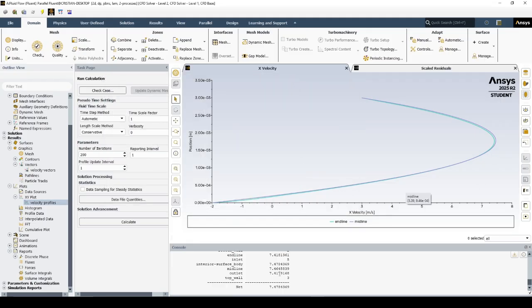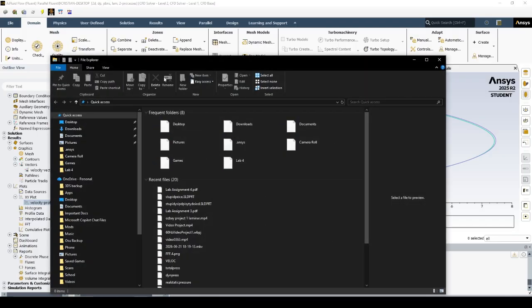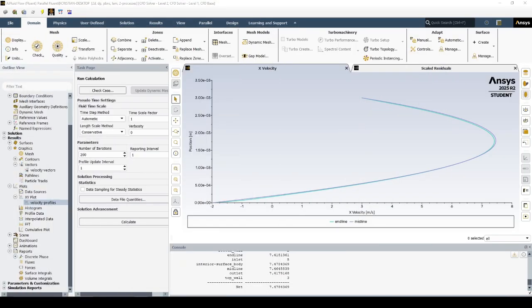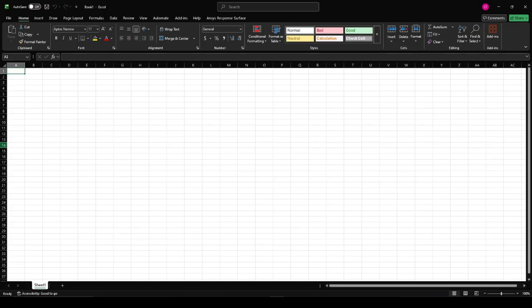And you can see the height. You can use your Excel files as well to load it up, which I will be doing right now. You pull up Excel.